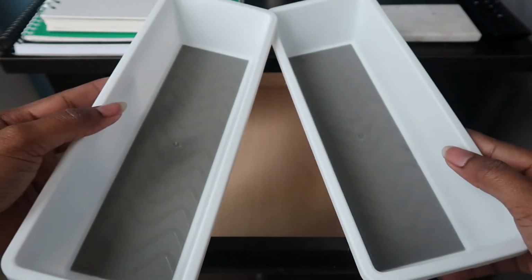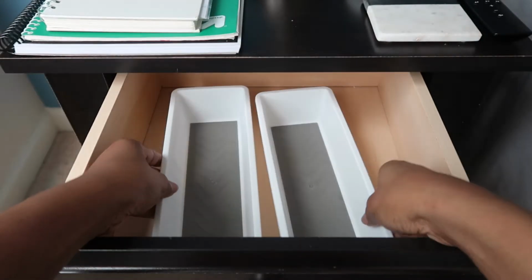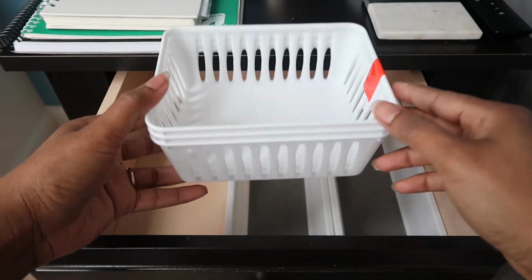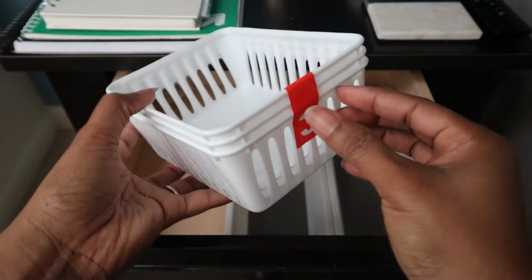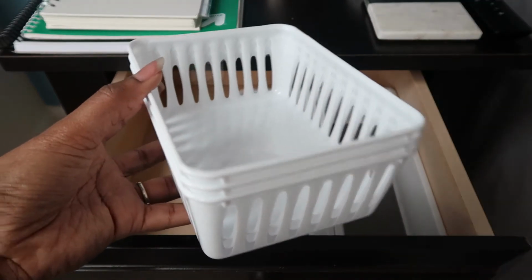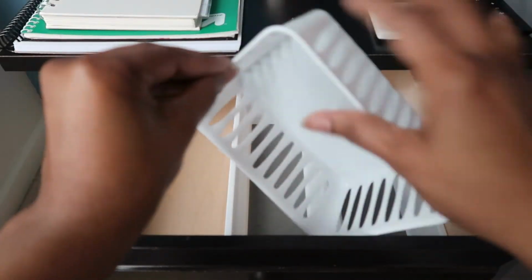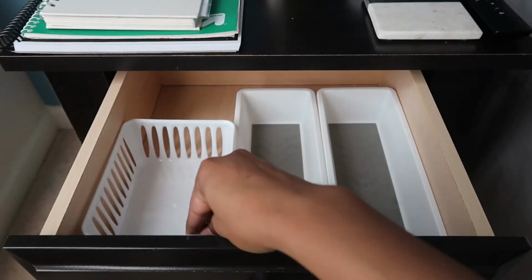So these bins that you are looking at, I did purchase them from the Dollar Tree, and I was very fortunate to find another set of bins that are also purchased from the Dollar Tree, and everything is going to fit quite nicely. I'm not the type of person that is going to go crazy over the aesthetic of this space, because only I will be seeing it. But if you like the acrylic look, then by all means go for it, girl, do you. But it's not a big deal for me, and plus I just want to do something very cost effective. It's very inexpensive, but a great look all around.